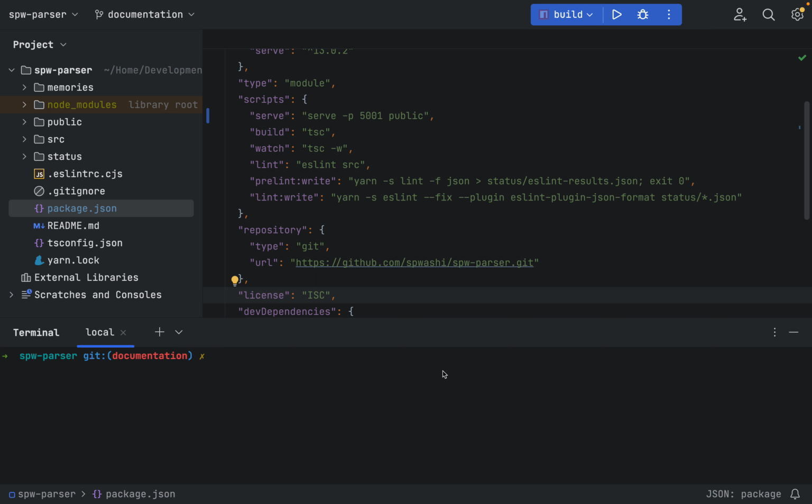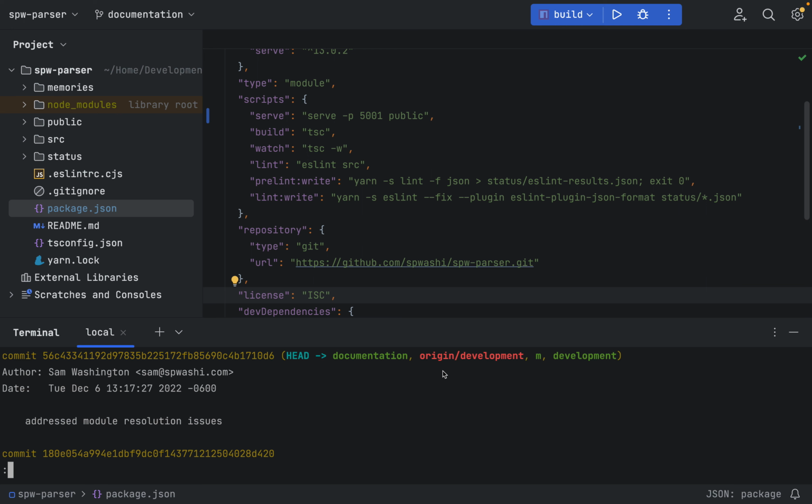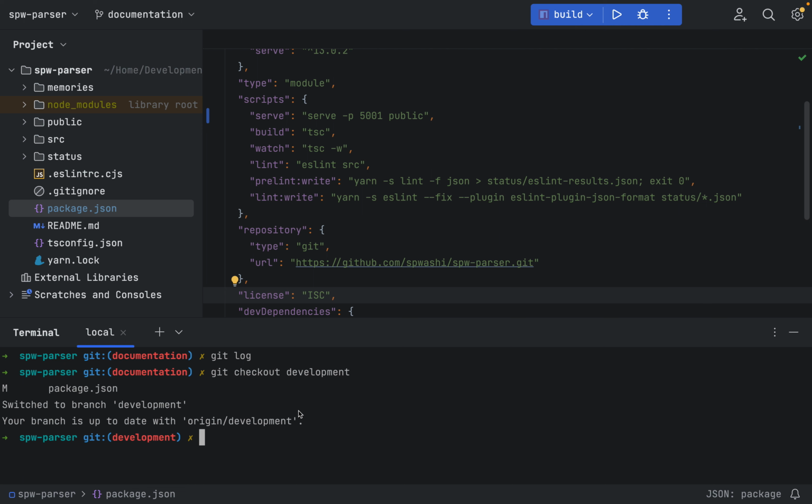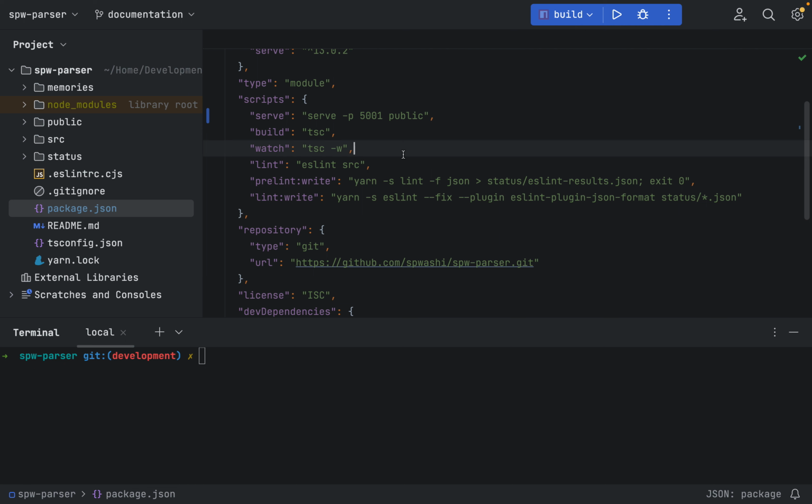So this is the first time that I'm returning to this project in, I want to say, 4 months. Let me check. Yeah, December 6th, so about 4 months. And I'm just gonna see. I remember that I was on the development branch, and I think that's the same as this current one.